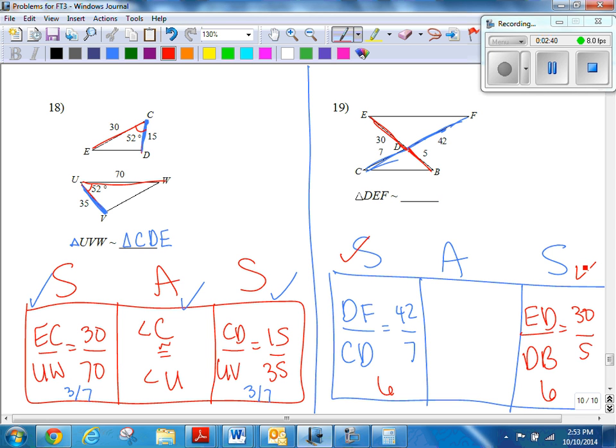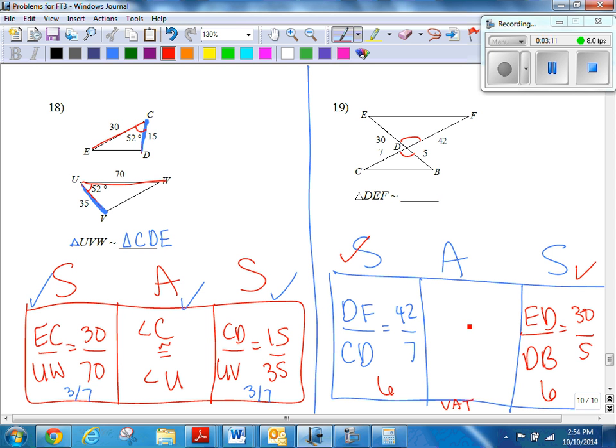Okay? Now for our angle, there's a problem here because none of our angles are marked. So the first question is, if we're going to use side angle side, first of all, we have to know that there is an angle congruent to another. Well, if you remember from our angle relationships, anytime two lines intersect, they create a vertical angle. So the angle at the bottom and the top of these triangles are going to be congruent. So we know that by the vertical angle theorem, those two angles are congruent.